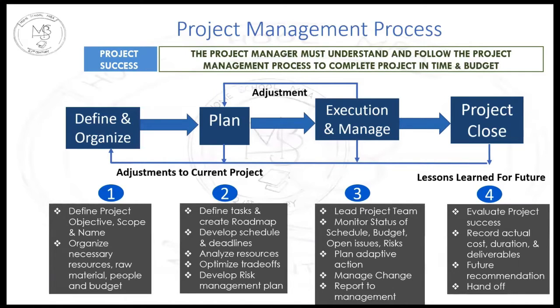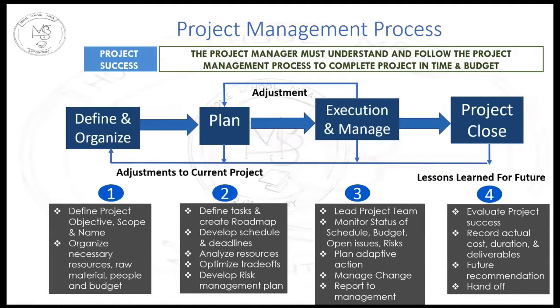Now, defining project objectives, scope, that is what, when, where, how we are going to go about, and then we organize necessary resources. Now, when we say resources, we mean the human resource, we mean the financial resource, consultant services, and agreement of the client, and raw materials, and things like that. So that is when, you see, before we start, we organize.